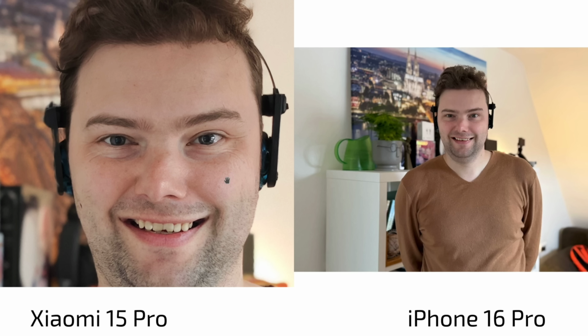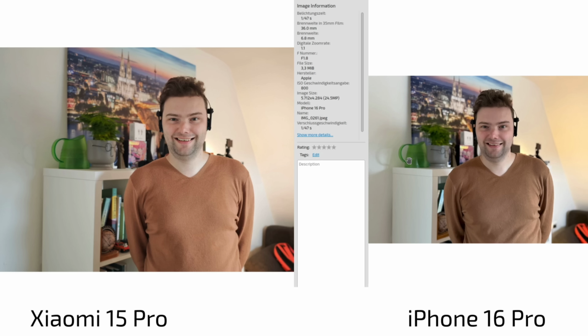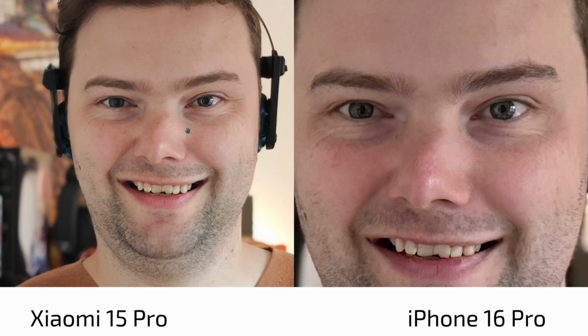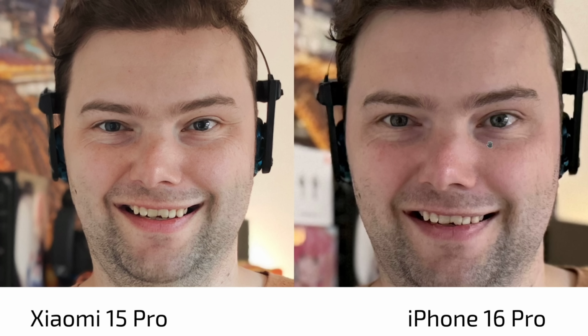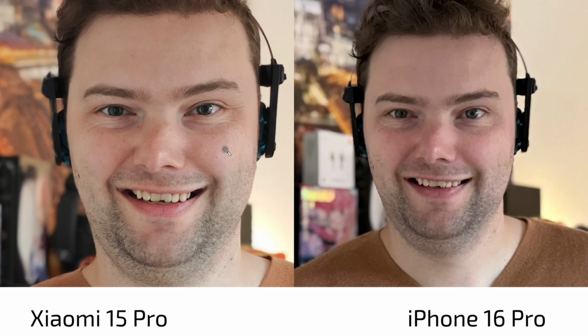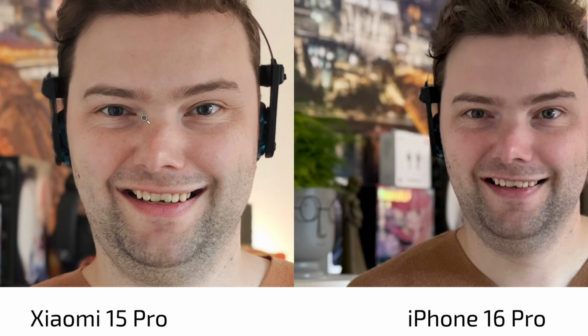Why is the iPhone now larger? Because of, first of all, 24 megapixels. So yes, it can also perform in portrait mode at 24 megapixels in portrait, which is quite nice. But also because it is 36 millimeters. So this is why it's like this. In favor of the iPhone, I just zoom out like one stop, maybe two. And you can see that the iPhone has a bit more detail, and the cutout is also better.